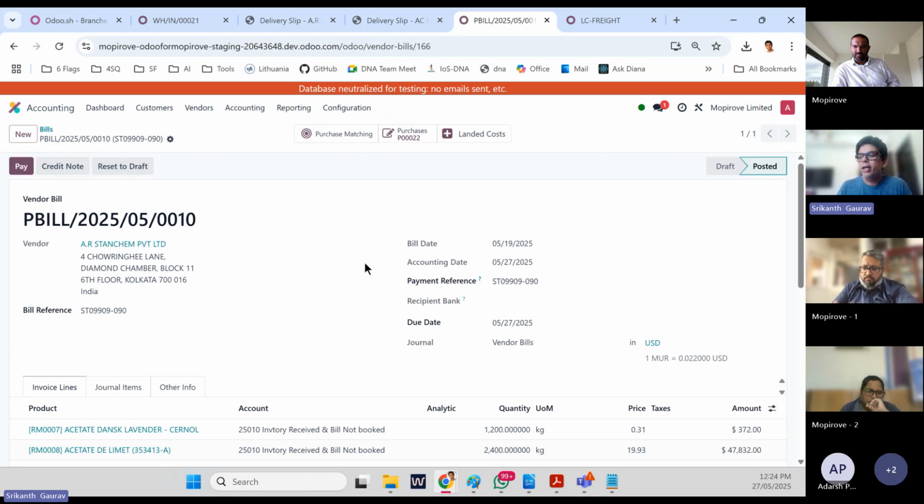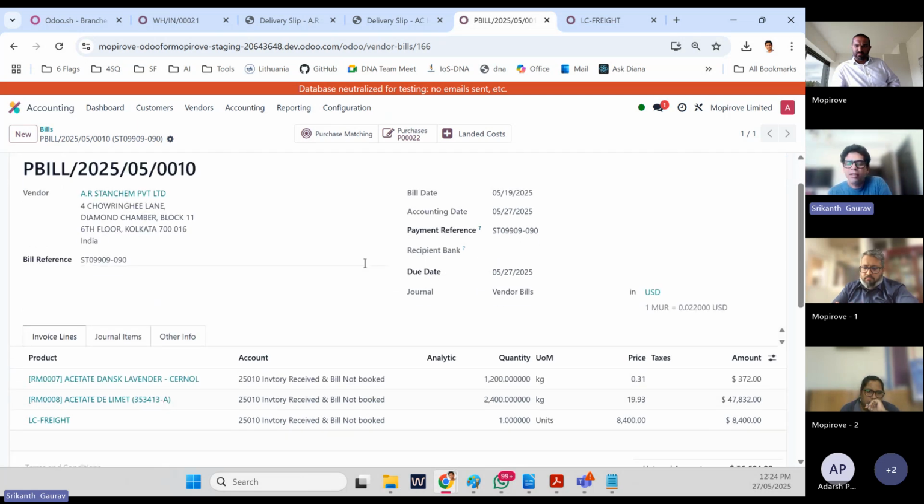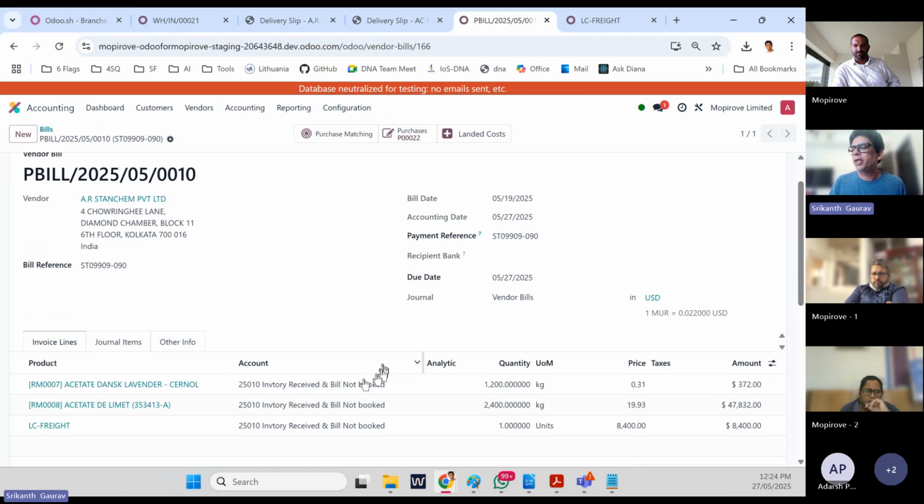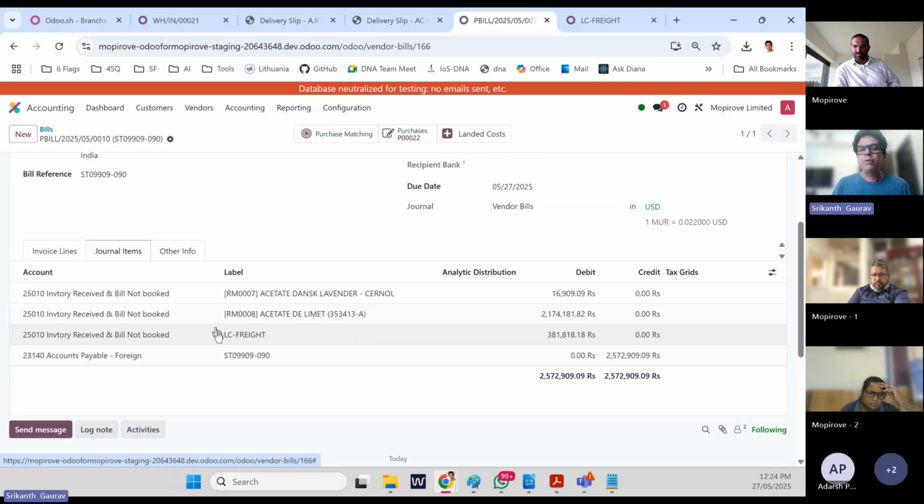So when you do this now, let's look at accounting. This is where I think it's a little different from how it's happening today. I don't recollect this particular line in terms of how you're accounting today. Now on the invoice, if you look at the invoice lines you have here, I did it the wrong way, maybe a more circuitous way last time. Everything is available here. When you click on the journal items, you will see the entries. You will see that it is crediting accounts payable foreign, not local, because it's a US dollar invoice.